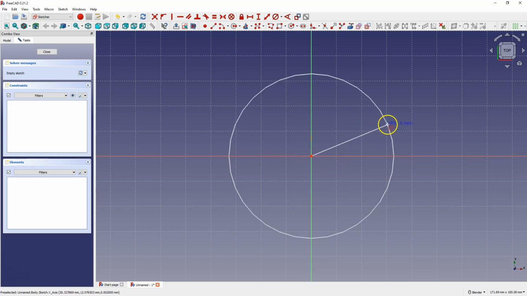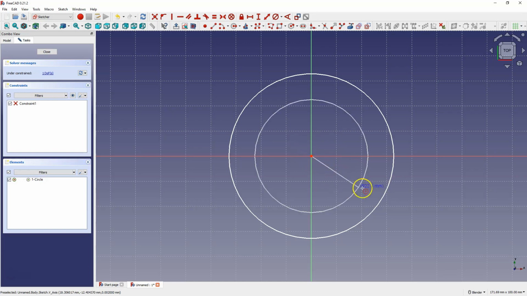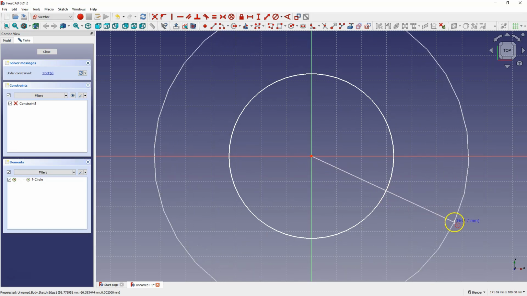I place the second point anywhere, and the circle drawing command is still active, so I draw second circle in the same way. I hover the cursor over this point, click the left mouse button and place the second point anywhere.